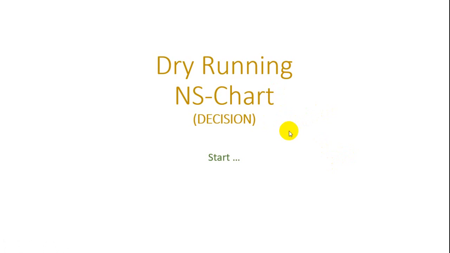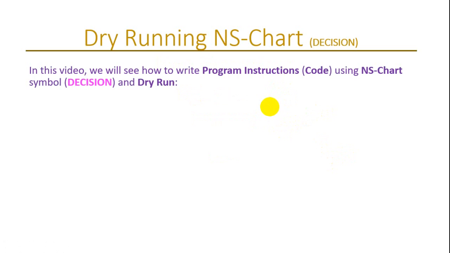We are going to do the second symbol, which is decision. So this time we'll see how the decision is used along with this, right? This is the same as the previous one in this particular area. I'm just showing you all the commands and the symbols. So let's look at it.